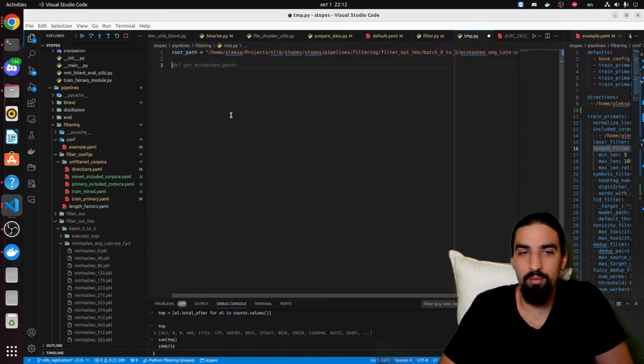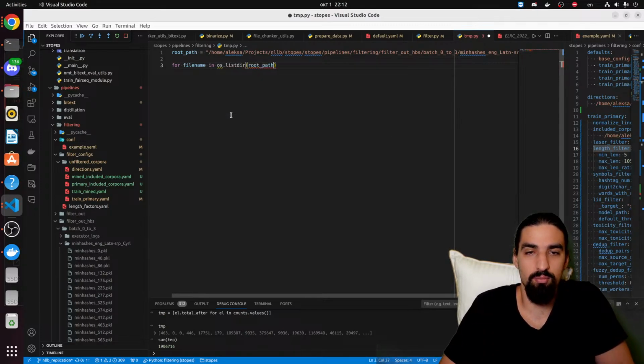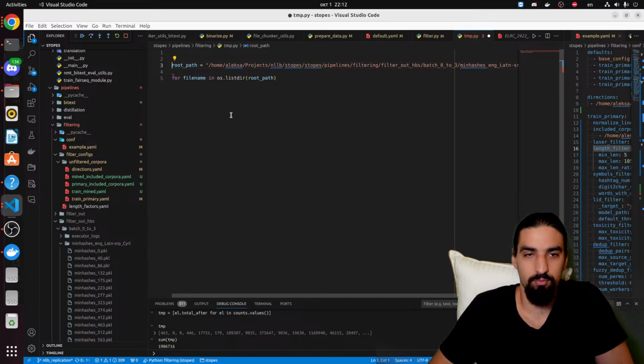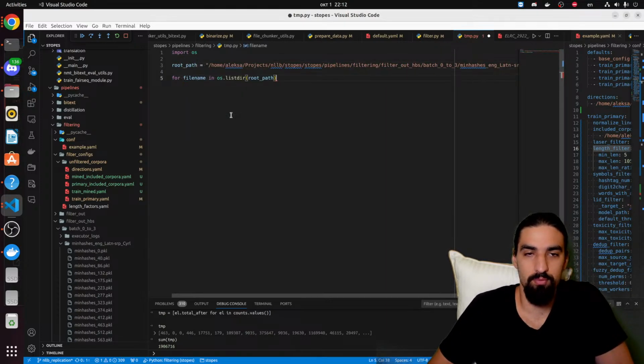And then something like this. Of course, we have to import os. The file path is going to be a join of that, and then read the pickle.